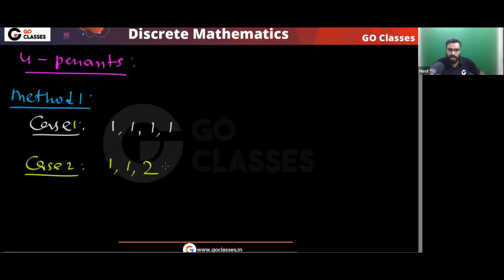So you can notice, in case 1 the number of 2s that we are using is 0; here we are not using any 2. Here we are using 1, 2, this 2 we are using. You can see the summation equals 4. And what is case number 3? We can use 2, 2. Agree? Yes or no? Now you tell me one thing: here, how many ways? What is the number of ways here?